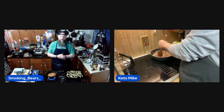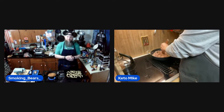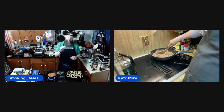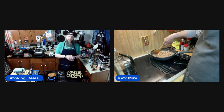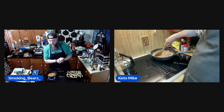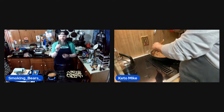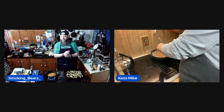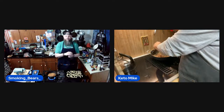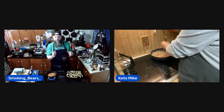I went out today and found a number 8 stovetop griddle for 10 bucks. The top says 'Made in USA' but the M is kind of gone. It looks like it's never been seasoned, and there was a spot on the front where a label had been. I wasn't sure, so I just threw it in the lye tank to get it cleaned up. I was trying to figure out if BSR made a number 8 smooth-bottom in one of the Kimball styles.